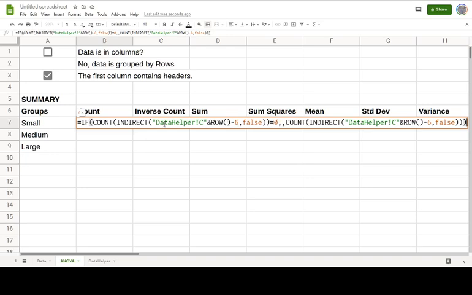So we're looking at the data helper column 1, that's the row -6. We're going to reference that entire column, and then we're going to count how much data is in there. And if there's 0, we don't want to do anything with that column. But if there is data in there, we want to know how much. So we're actually going to count how much data is in that column.